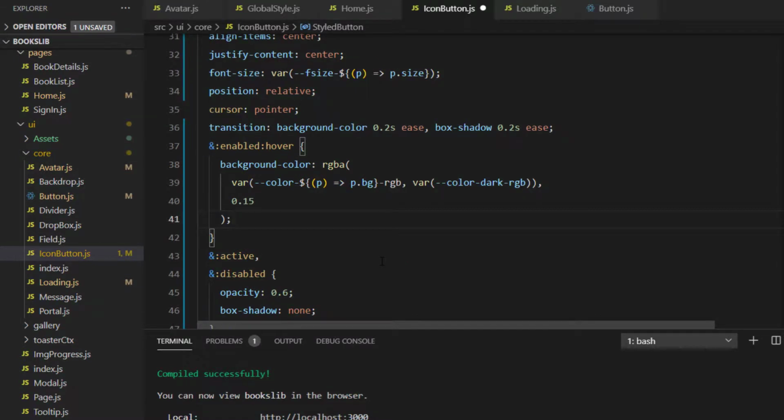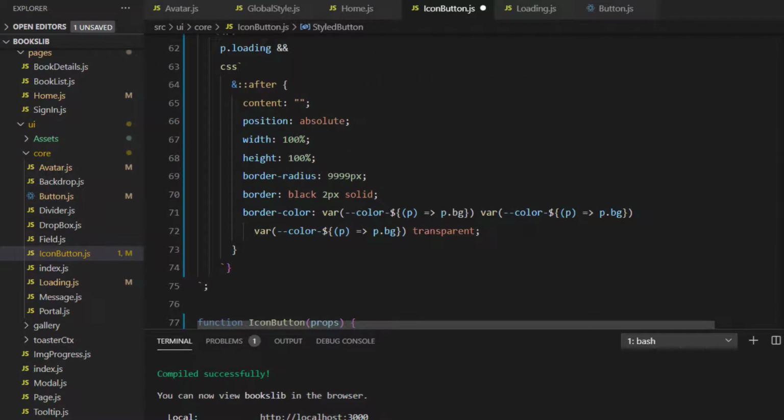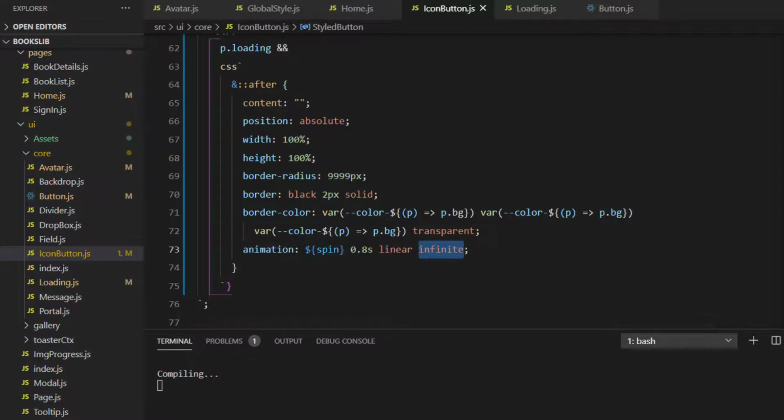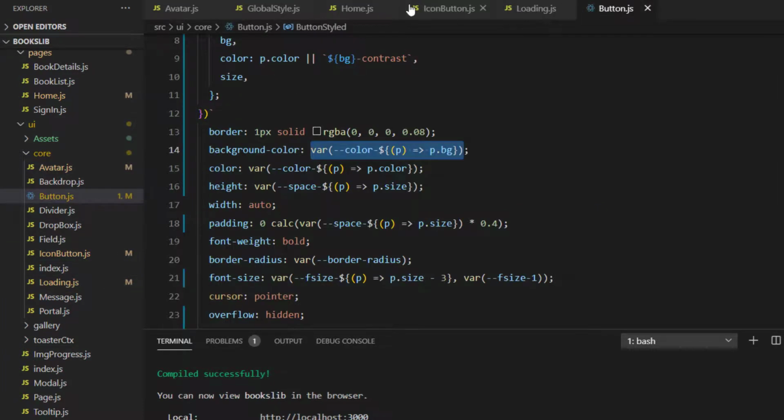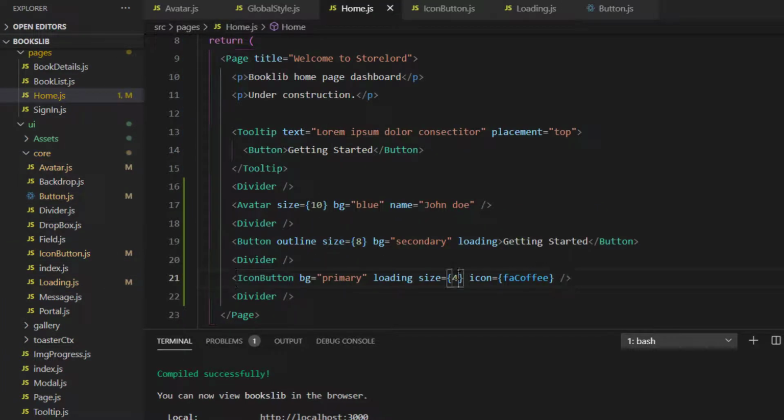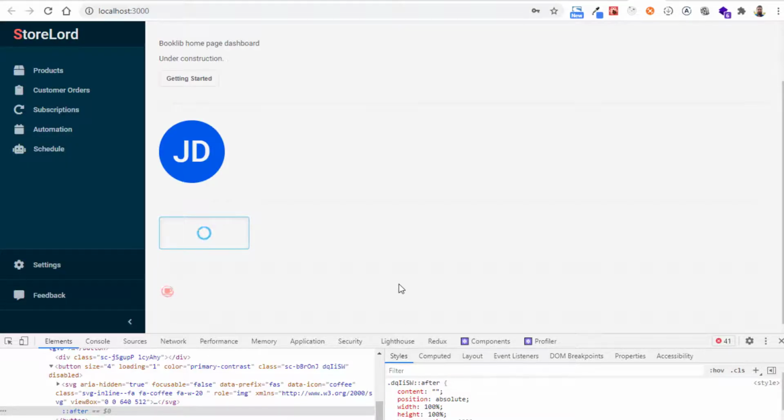So now here I'll add the animation. If we have the loading case, we'll add the animation, which we specify by name like this using the interpolation, 0.8 seconds for the duration, linear for the easing, and infinite, which will make it keep rotating. So if I go to my browser now and have a look, boom, here it is, the animation. Now this is a small button. Now if I increase it to, let's say, 5, all right, this is looking good.